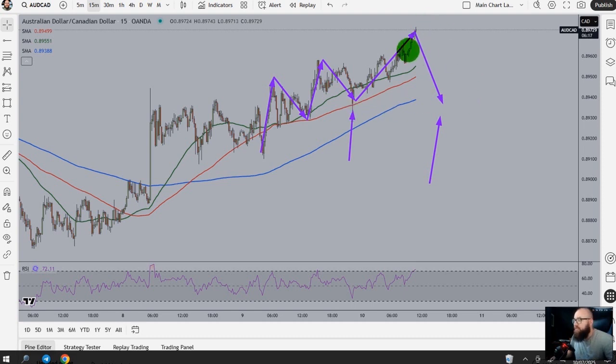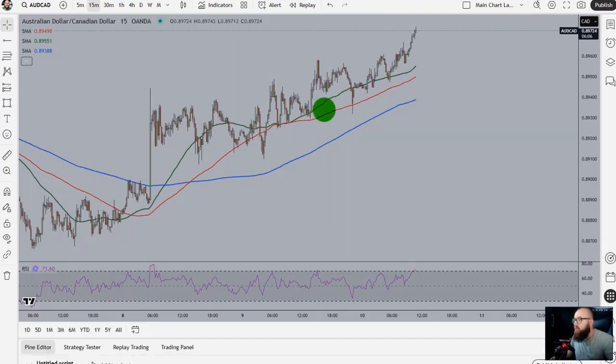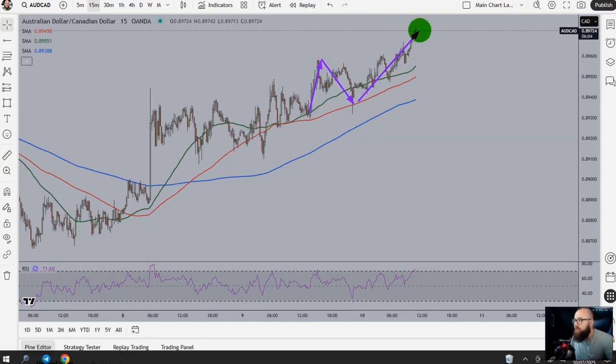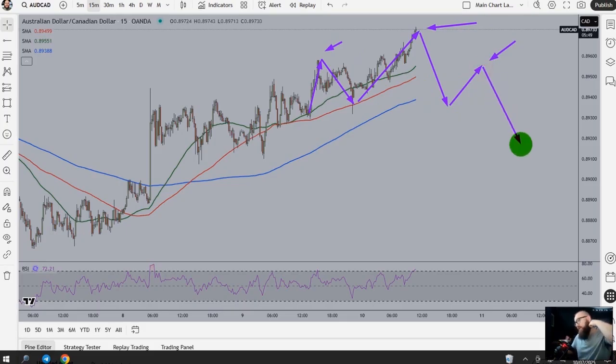Okay, so you might have this sort of thing appear, where we have a higher high, but the low is actually very similar or even lower than the low previous. So the swings may look something like this. You then can have a swing high, which is very similar to this swing high here. So not the previous swing high, but the one before. And then you get this head and shoulder pattern. This is what it looks like.